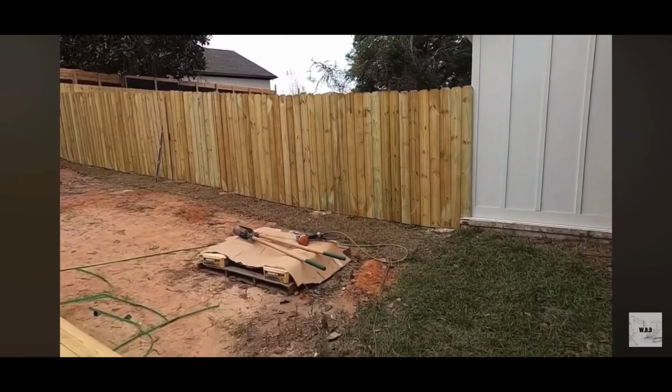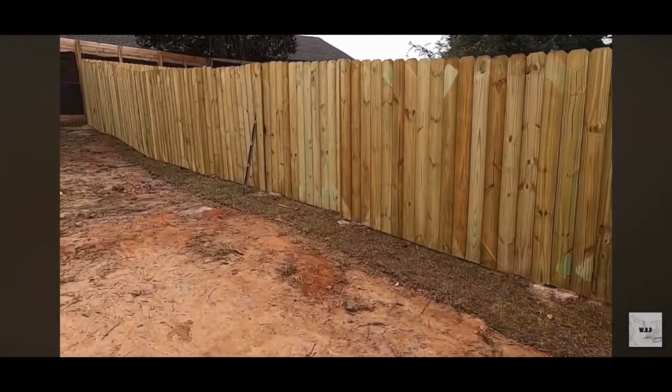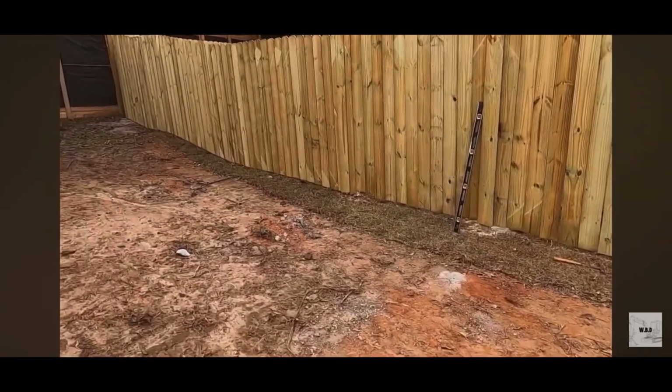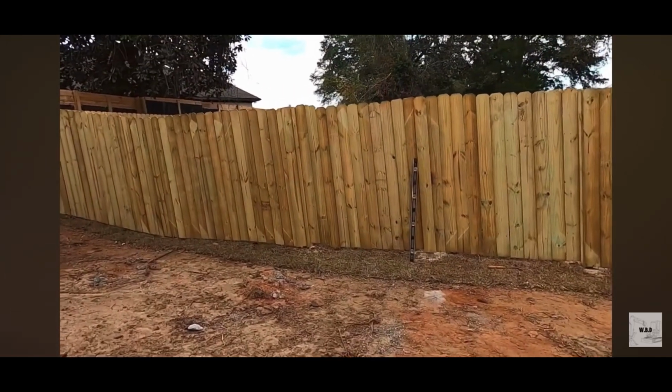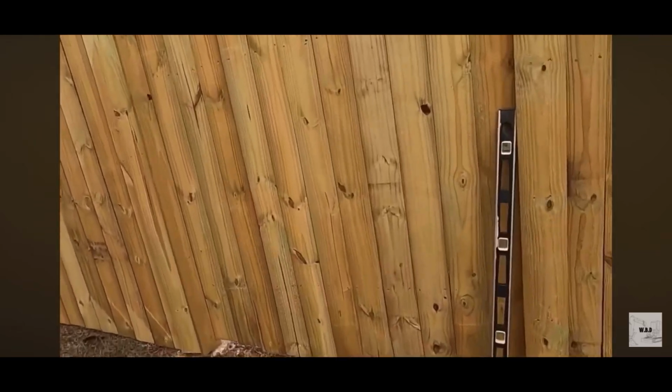Alrighty, and there it is, all done. You can barely tell what the gate is. I did this one slightly different than I did my other one. You still can't really tell just by looking at it, which is kind of cool. Anyway, let's go inside and look at it.